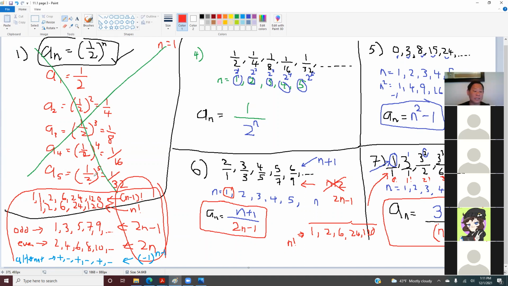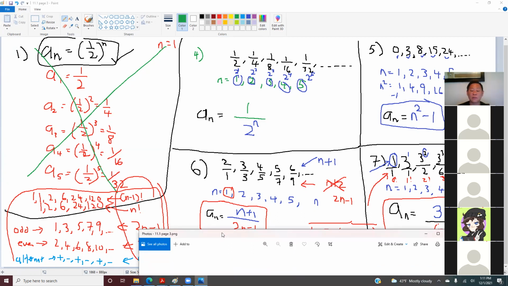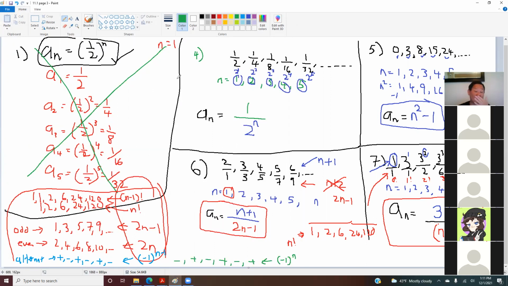But if your alternating is the other way, meaning minus, plus, minus, plus, minus, plus. So don't forget, alternating can be the other way. Then your formula in this case will be -1 to the power of n. Okay. So make sure you know, if a plus comes first and then minus and plus, this is the alternating symbol. But if minus comes first, then plus, then that will be your alternating symbol in this case. This is used a lot when your sequence has plus, minus, plus, minus.